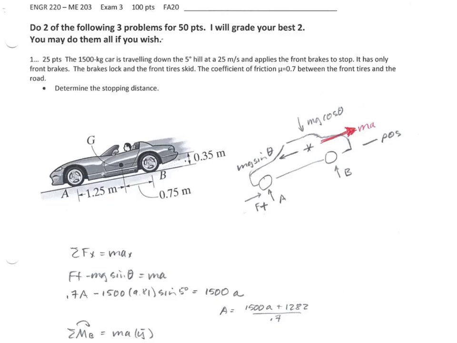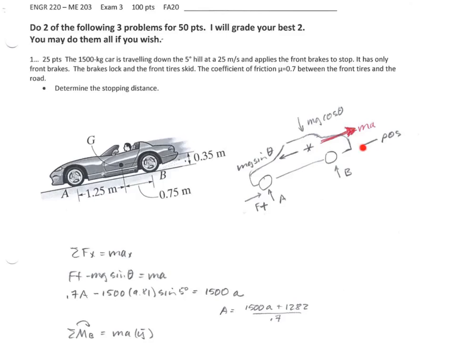So anyway, the first thing we want to do is draw a free body diagram. Got an inclined plane, mg sine theta, mg cosine theta, normal forces. The force of friction should be applied at the point where they really are applied, which is the front brakes. The MA vector is also very important. This is part of the free body diagram. If you did not draw an MA vector, it is not a complete free body diagram.